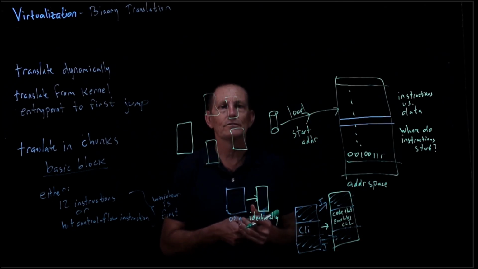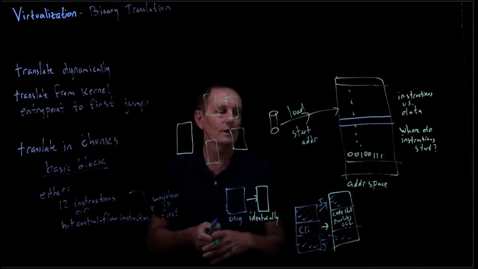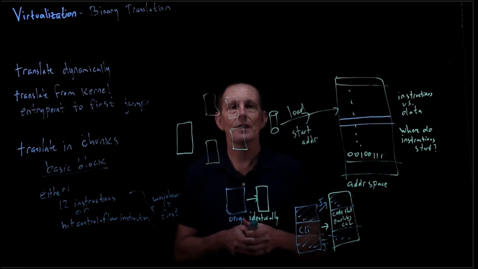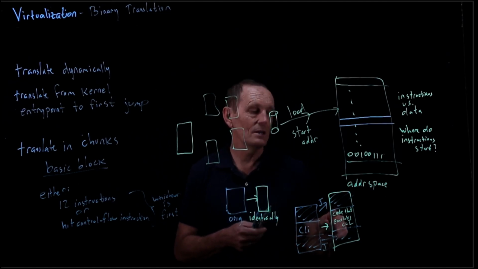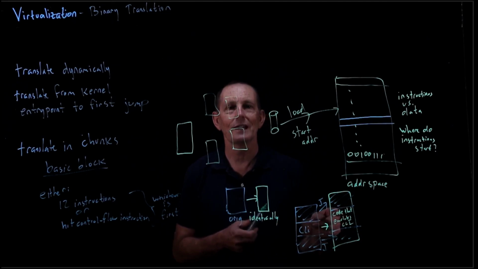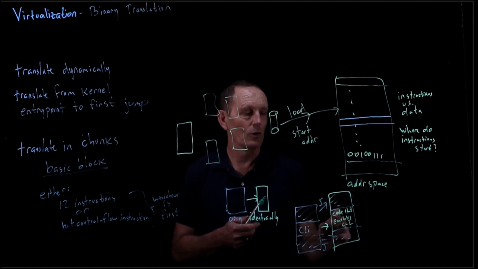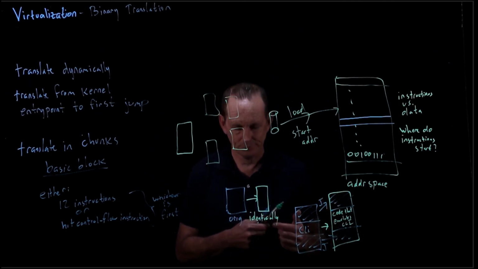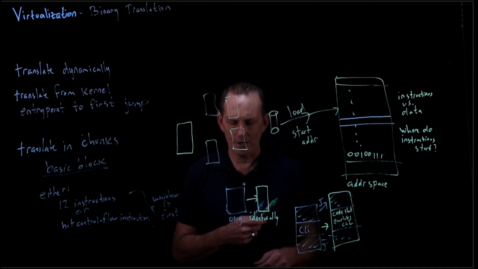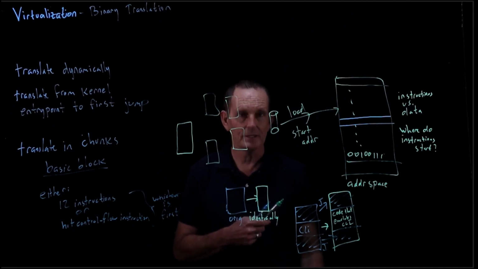And we can do that for all instructions if we want. Any privileged instructions, we can go ahead and decide, just put in some code that does the right thing. It may be a call out to a VMM routine that does something, or we may just be able to put some inline code in order to deal with it.